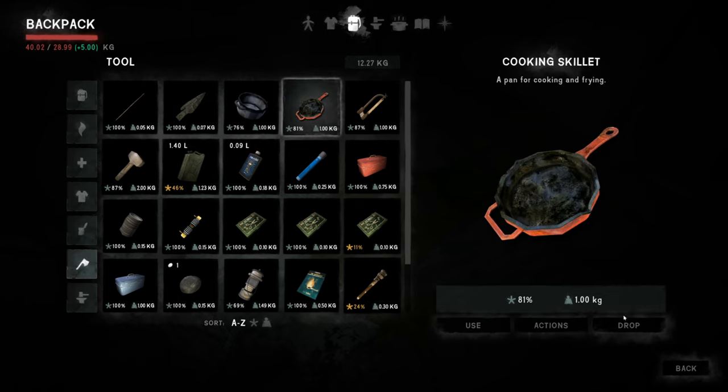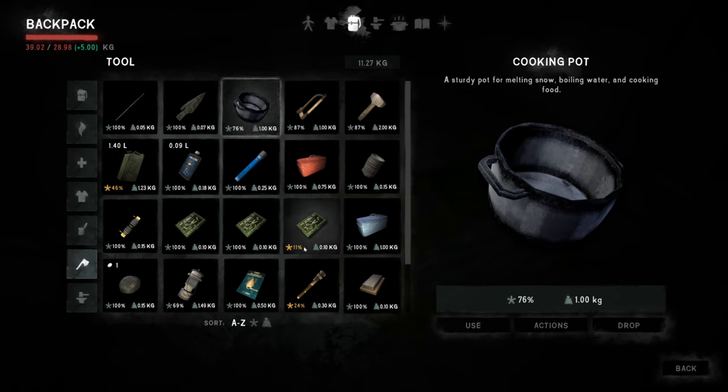We're no longer going to carry the skillet now that we have the pot. The skillet has its uses. It makes some really good foods, but we're going to worry about those later. The new recipes are really nice, but carrying the pot and the skillet all the time, in my opinion, is too much weight. One of them needs to be a can, in my opinion.